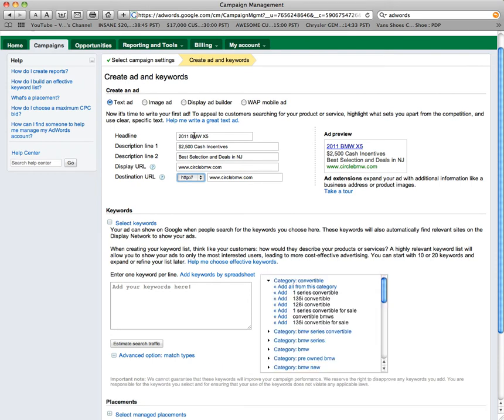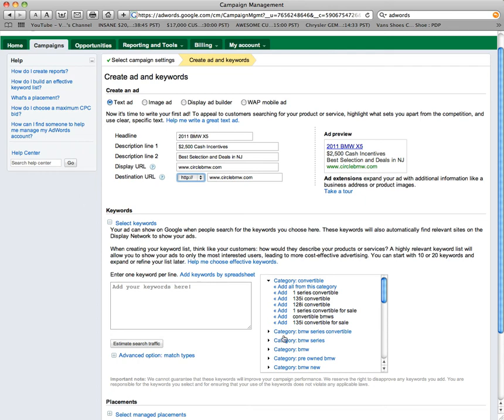Now the landing page is the destination URL. When someone clicks on this ad, you really want it to go to a custom page for that specific car. For this beginner setup, we're just creating this ad because Google wants us to create at least our first ad. I don't like sending people to the home page of a car dealer site. So we're just going to create this and pause the ad so that in future videos we can show you how to create the optimal landing page. And we'll go back and fix this.